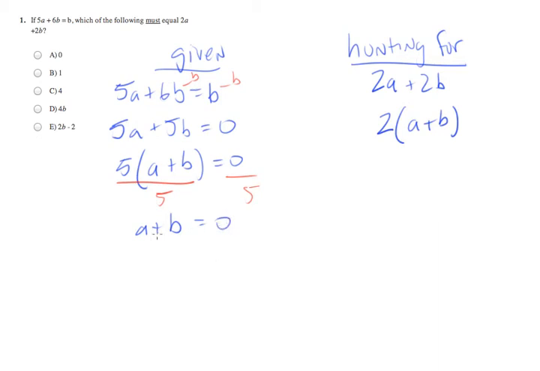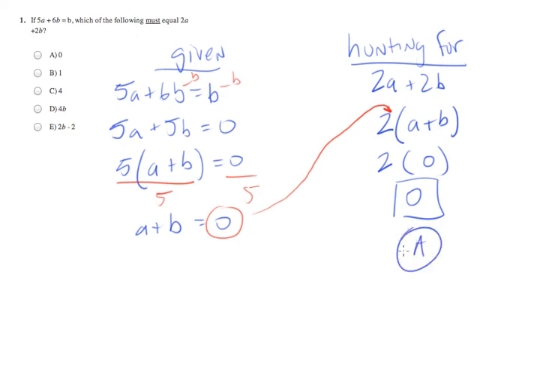And now you can take this 0 and you can plug that in anywhere you have a plus b. And you should get the answer. So here's 2 times what we now know is 0. And the answer therefore is 0, which is answer choice A.